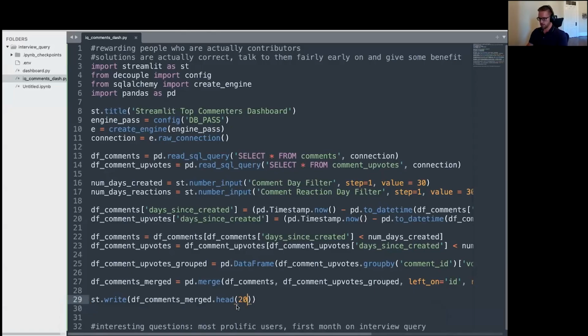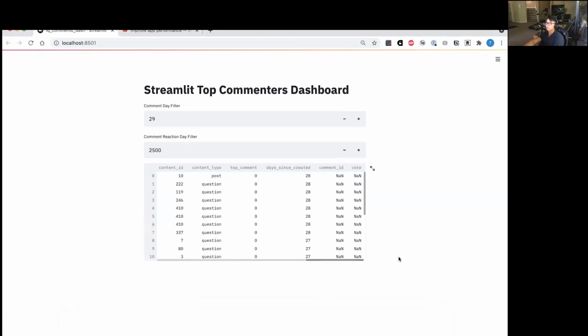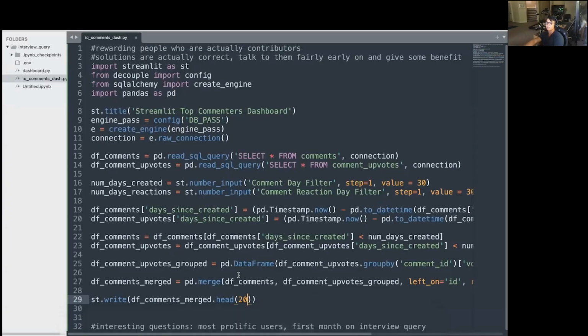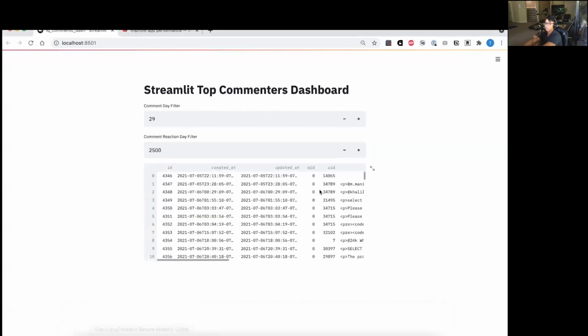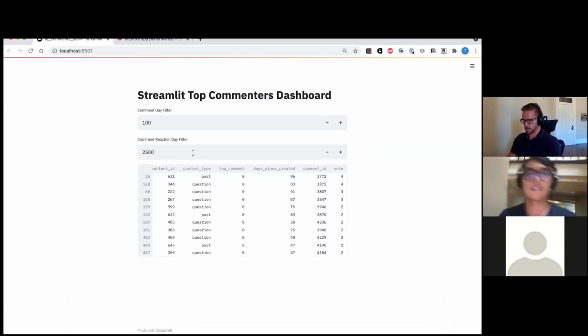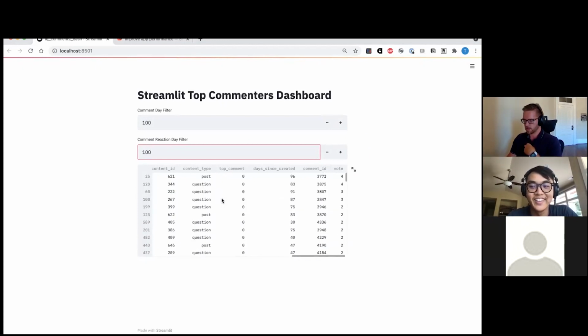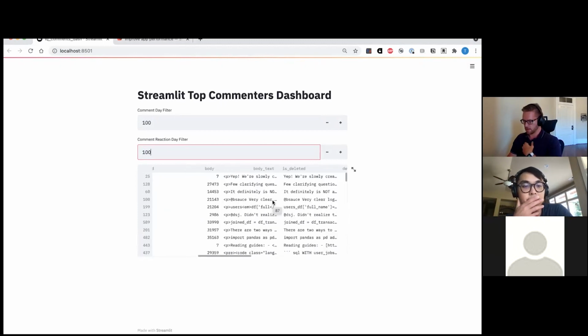Maybe there's nothing actually wrong with this. Maybe there's so many comments with no upvotes. I don't think that's the case. It might be, actually. I mean, these are the first few. So you're looking at the last 30. So yeah, if you probably sorted by... Yeah, we can just order it. That does not look right. Ooh, there are a lot of negative ones. That there's only a small number of any content that gets any votes. Yeah.